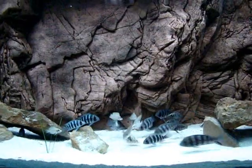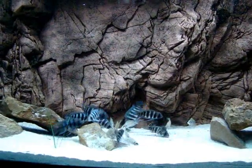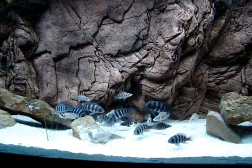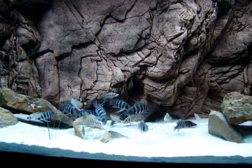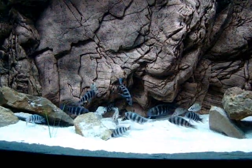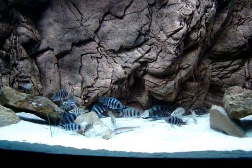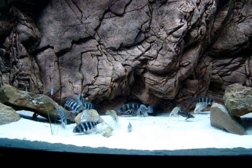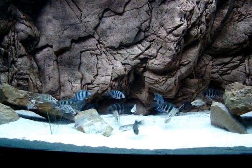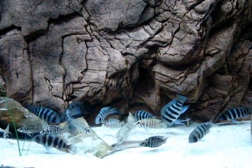This is day 21 of using the Northfin cichlid formula — still loving the food. The fish are looking really great. They're not having any Dinici products at this time. They're maintaining their blues, they're very sharp looking, their whites are nice, their barring looks great. The calvus really like the food. I find I have to feed a little bit extra because they go at it so fast that the frontosas don't get a chance — the frontosas are a little bit lazier with their eating. The fish are looking really healthy and great. It's an excellent food.